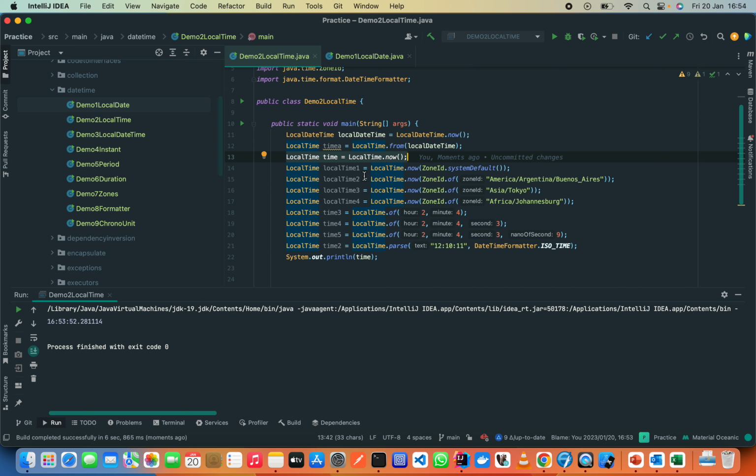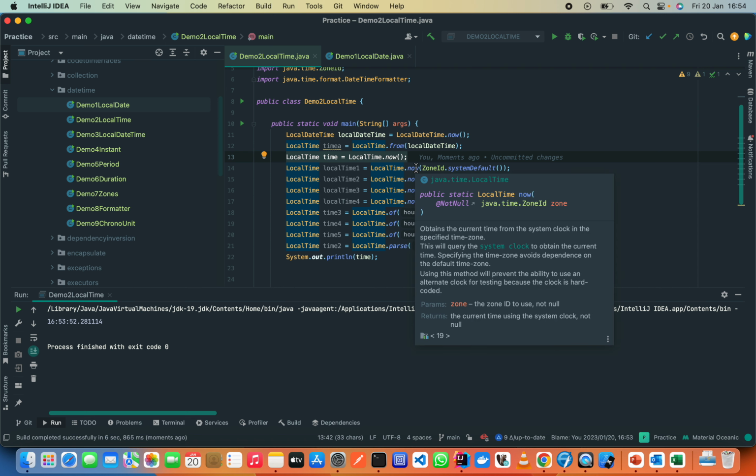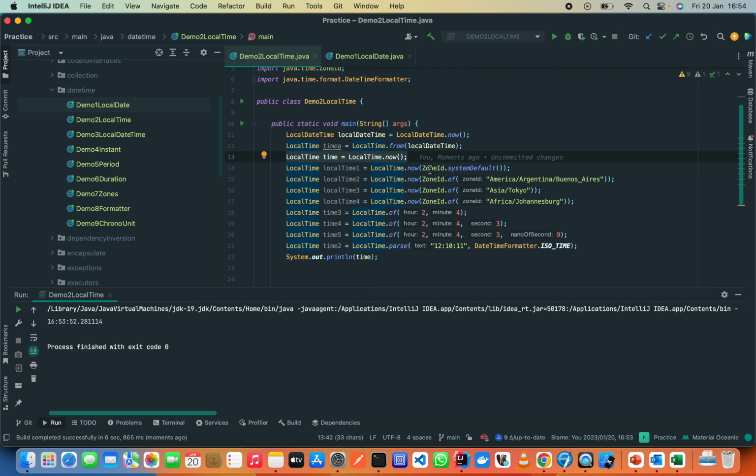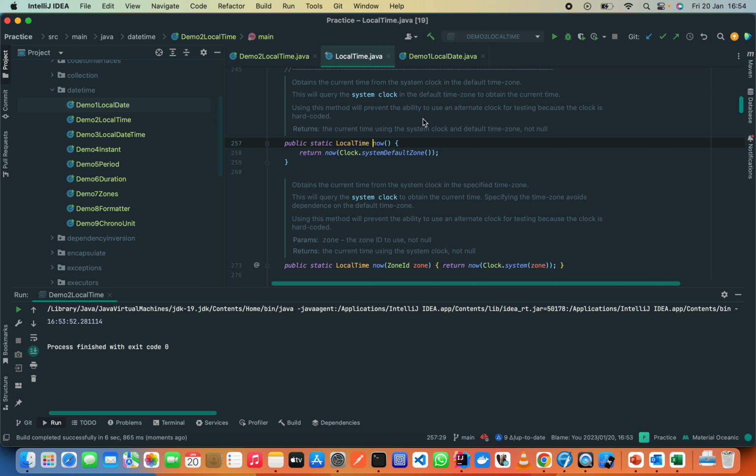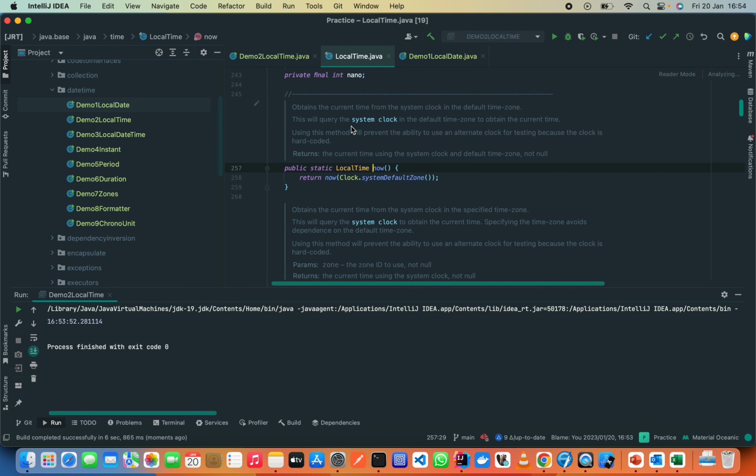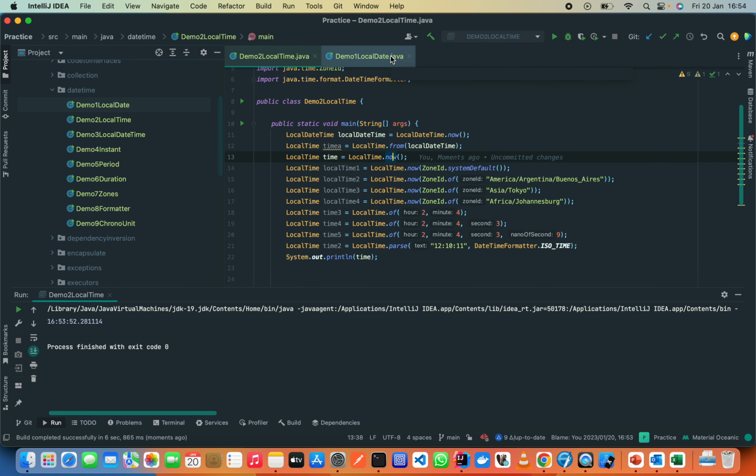And also I can actually pass a time zone. So we know that if you call now without parameters, it will use a default zone for you, just like we saw with the previous local date instance creation.